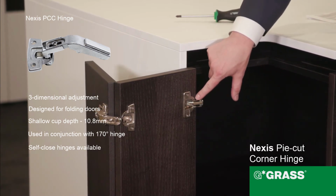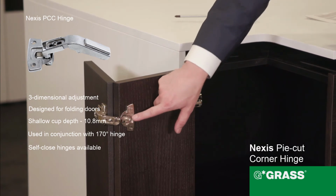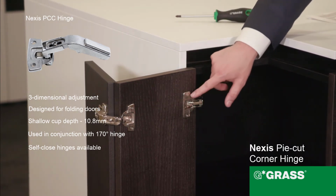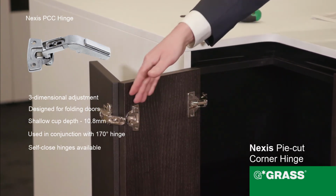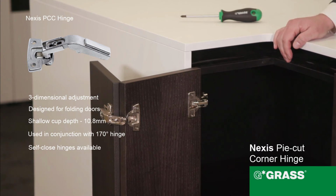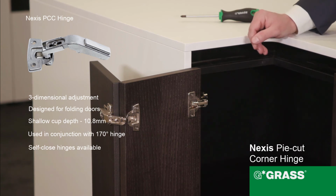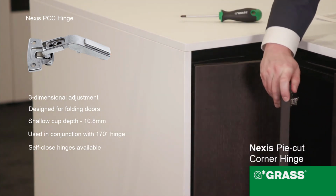So your tab distance from the edge of the cup to the door on both sides is the same. The hole diameter of 35 millimeters is the exact same on both sides. The mounting hardware here for the screws or dowels is in the exact same position for both sides of the door. And that's what makes the hinge unique. So faster assembly, faster installation, and of course all the superior benefits that you get with a Nexis hinge line. And we'll just close this door right up.